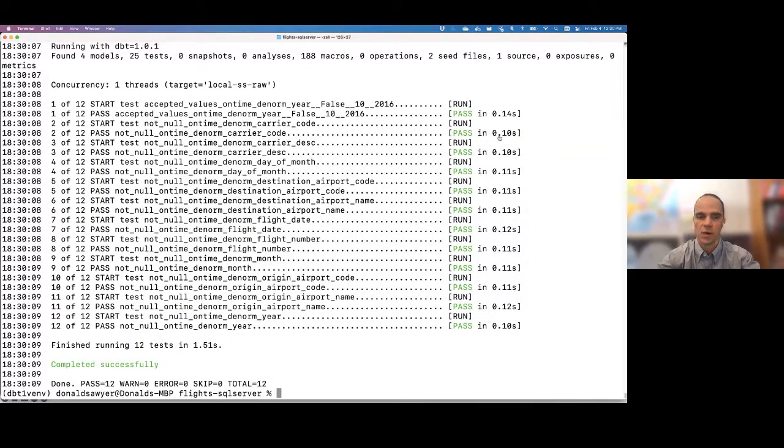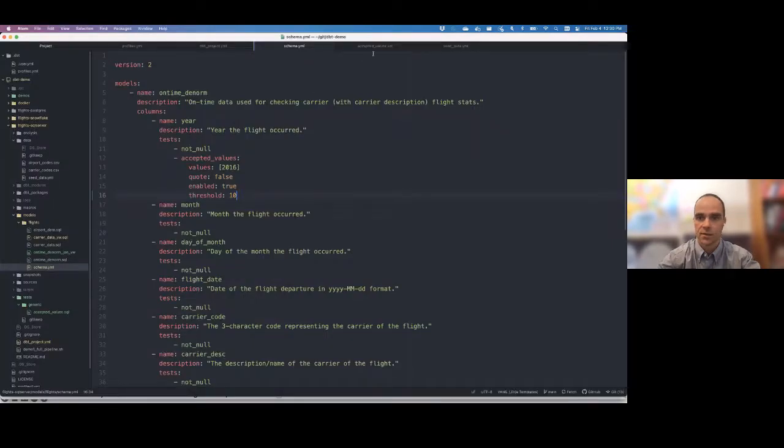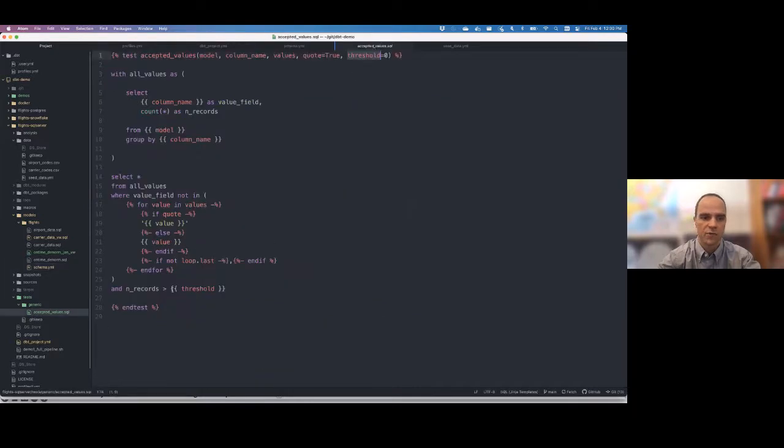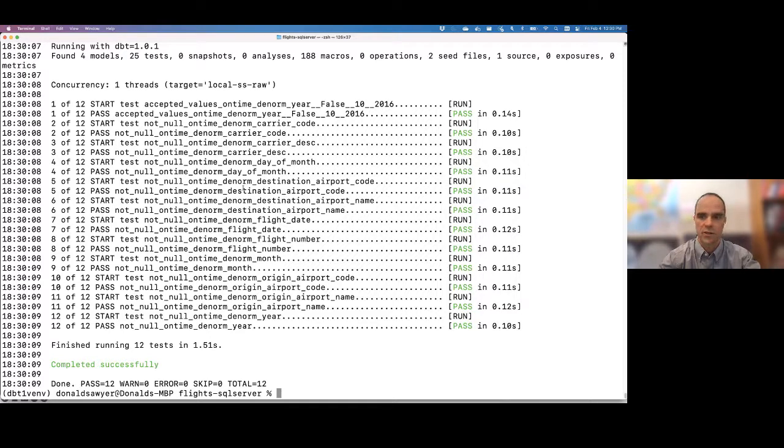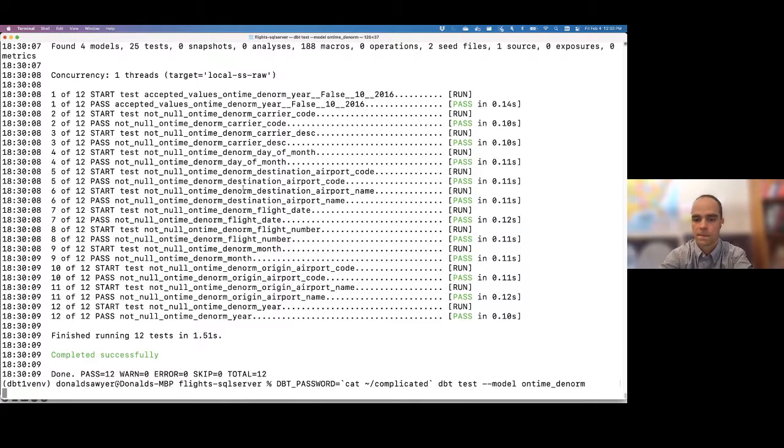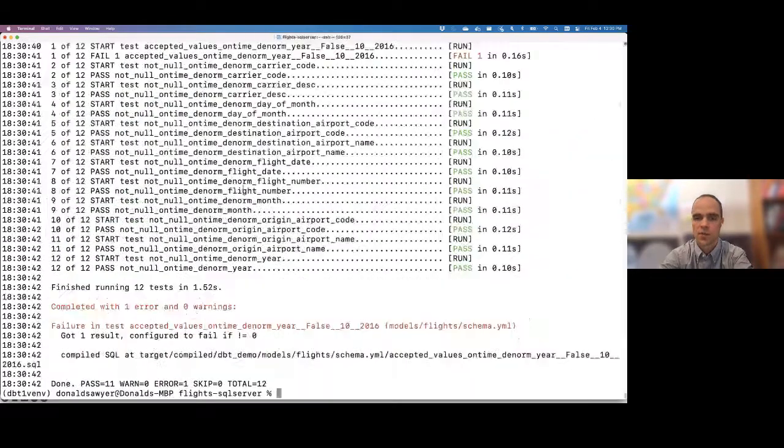Okay, so this is a little bit how I look at test-driven data engineering. I must have written a bad test. I'm going to go back in there, and you can see, oh, I wrote fail if it's greater than 10. I want to say fail if it's greater than or equal to 10. So I'm kind of proving that this override is using my functionality right now. So now if 10 or more don't match the year 2016, it should fail. We look at that and go, oh, great, it failed. Now I know my test works, I'm good to go.